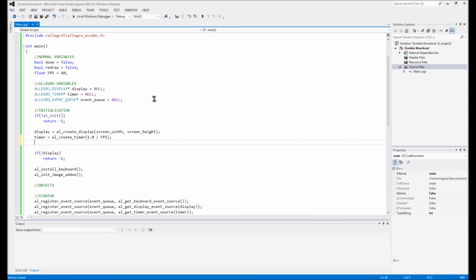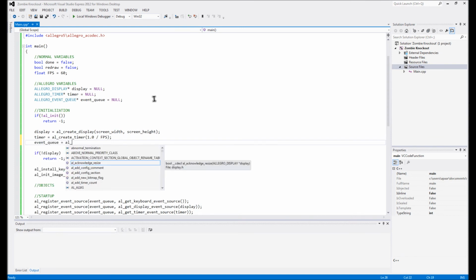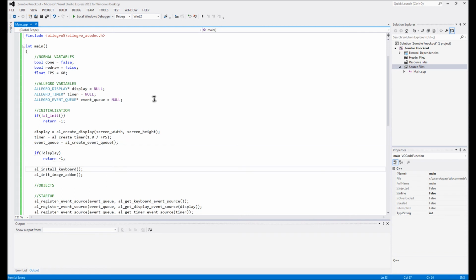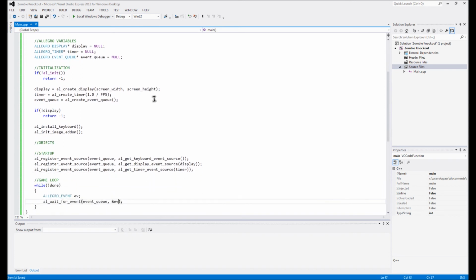Like I said, Allegro is a C library, so you're going to be using functions and not member functions to load and initialize things. So, al_create_event_queue. And like I said, it's pretty intuitive and straightforward. You can pretty much figure out what function does what yourself. Don't really need a tutorial for this, but the wiki is not, I won't say it's bad, but it's not really good for starting up with Allegro for beginners, especially people who are still starting to learn C++.